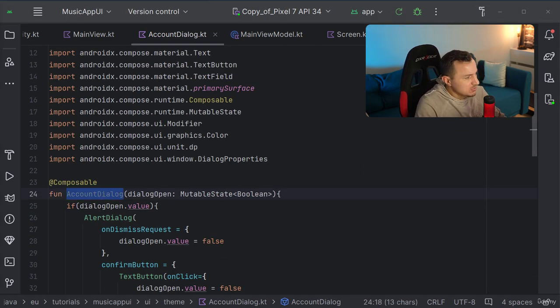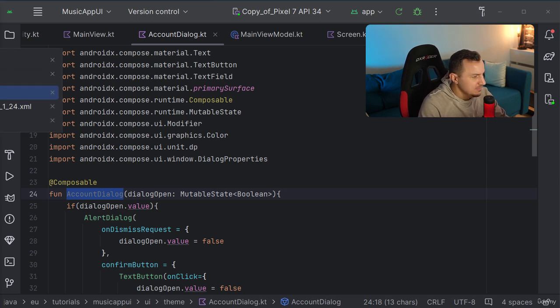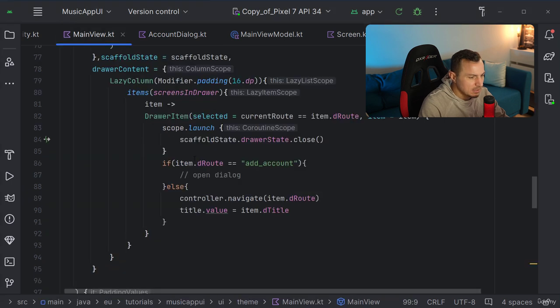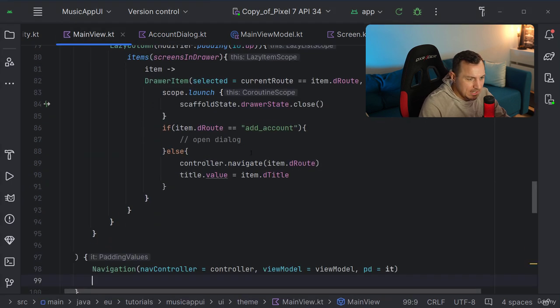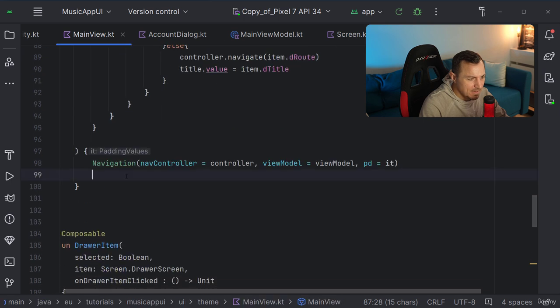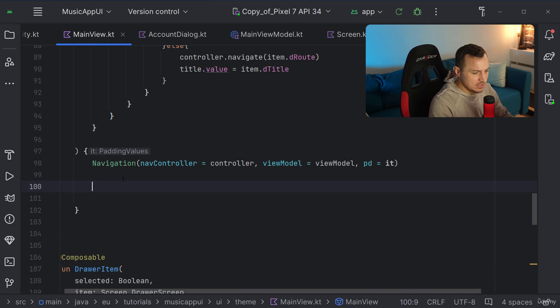Now, where do we want to display our account dialog? Well, inside of our main view here. And here we wanted to open the dialog, right? But where we want to actually display the dialog is up here or down here next to the navigation.